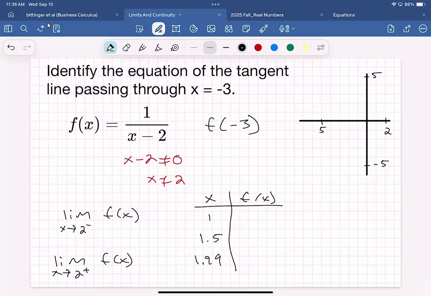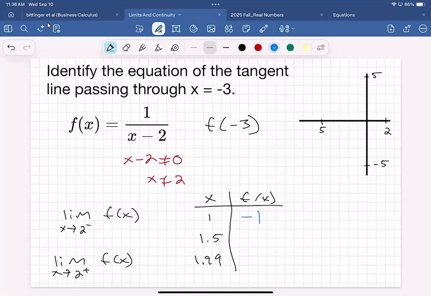So the reason I'm drawing the graph, though, is this is going to help us visualize the tangent line. The reason I'm doing the limit is I have a possible discontinuity taking place. I can't plug in 2, so I know it's not continuous. The next thing we can look at is what's actually happening in the graph so we can describe the discontinuity. Okay. So with that said, we had 1 over x minus 2, and let's just plug in 1.